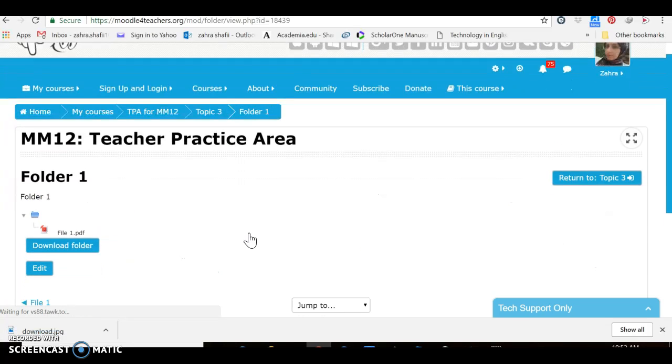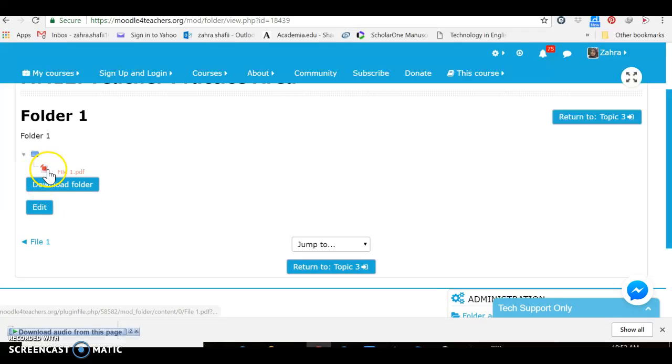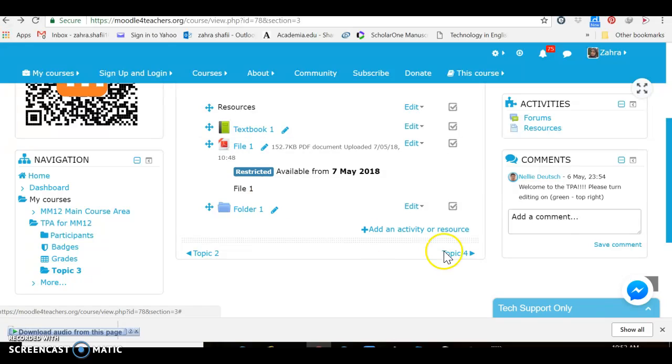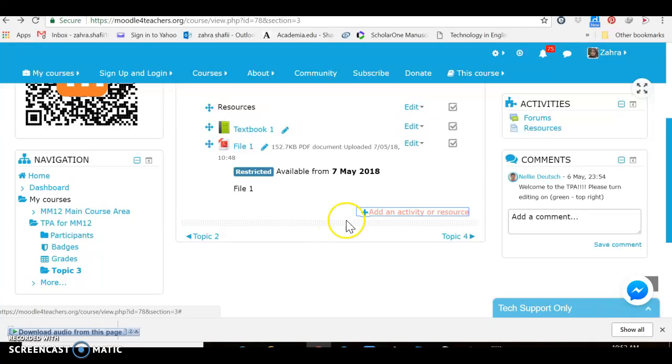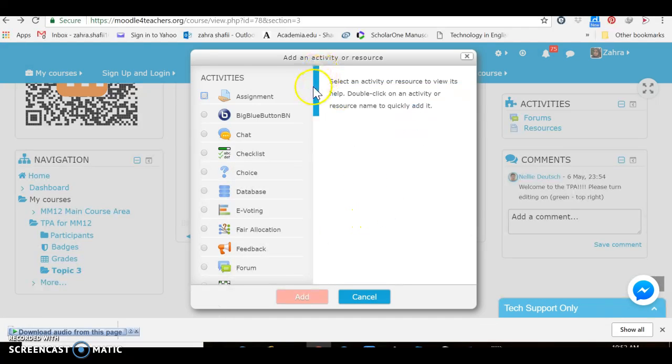If we go into it, we see this file, the only file that we selected. I think I should have selected both. We can download it or edit it even. Let's go back to choose both files in the folder. I can edit it by taking it to right or left, but let's just delete it to see how this can be deleted.